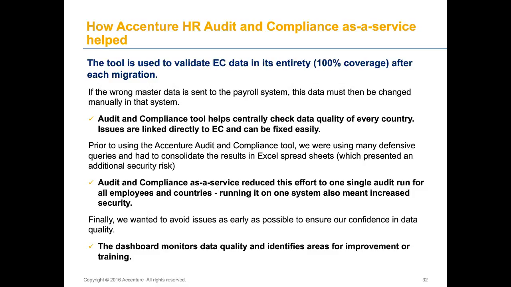The secondary way that we do use it is on an ongoing basis. We still continue to check the quality of data for countries that have gone live, right? So this is not just a one-time process, but we do it repeatedly because, of course, as transactions are done, you still have a chance that some of the data is not correct or is not meeting the business rules that we have established.